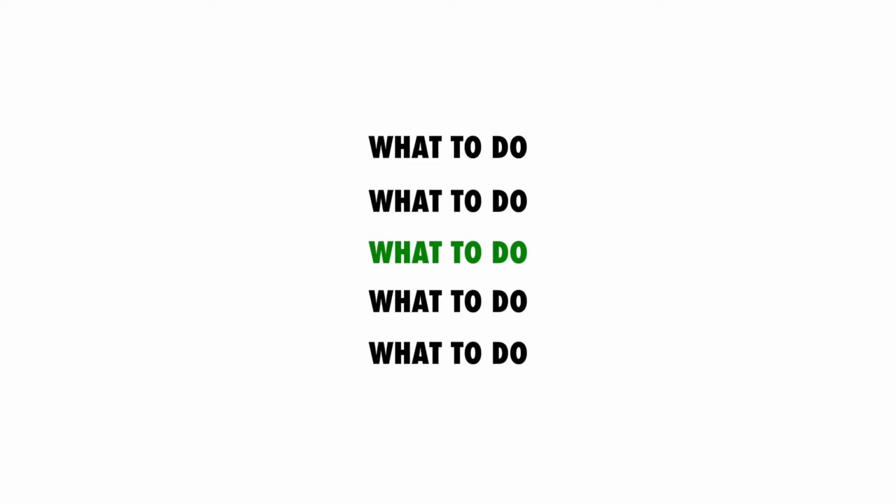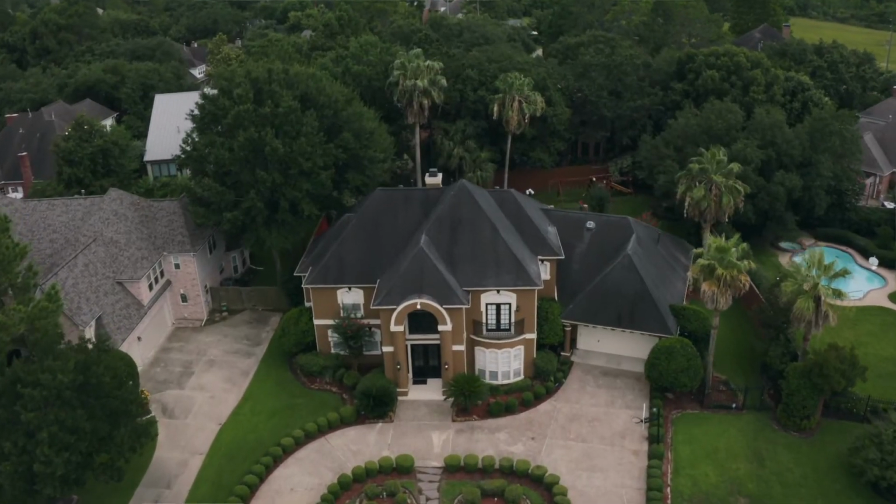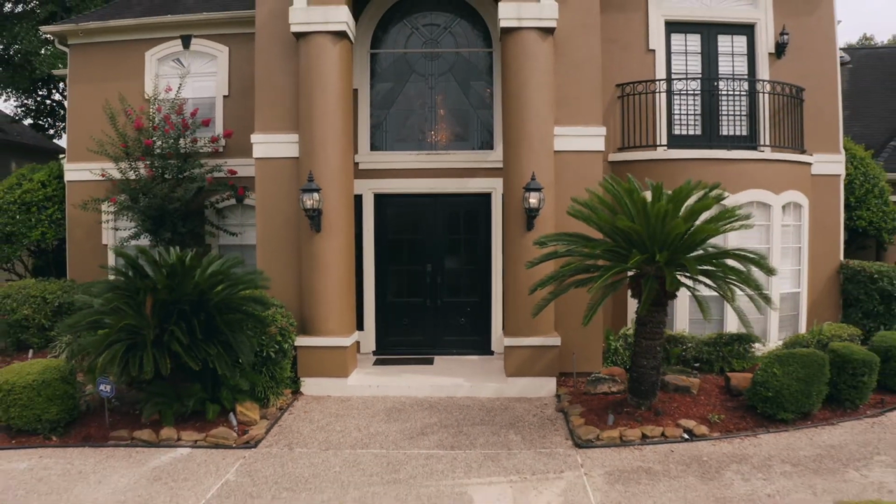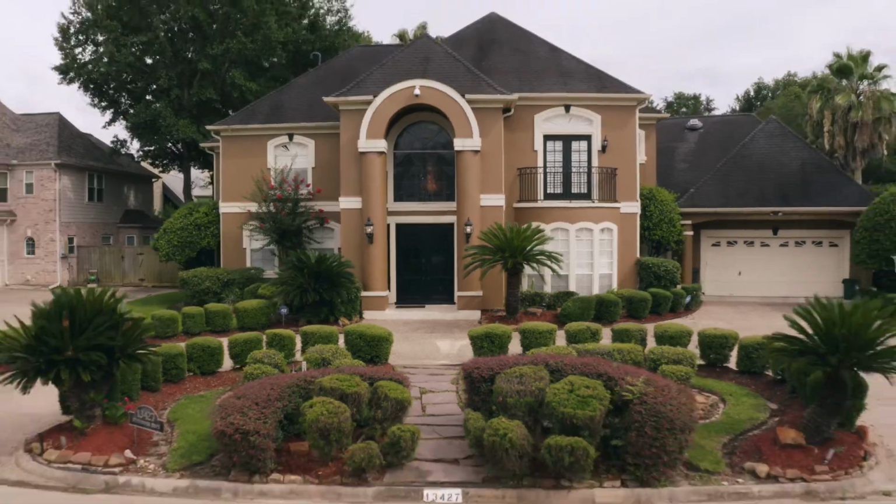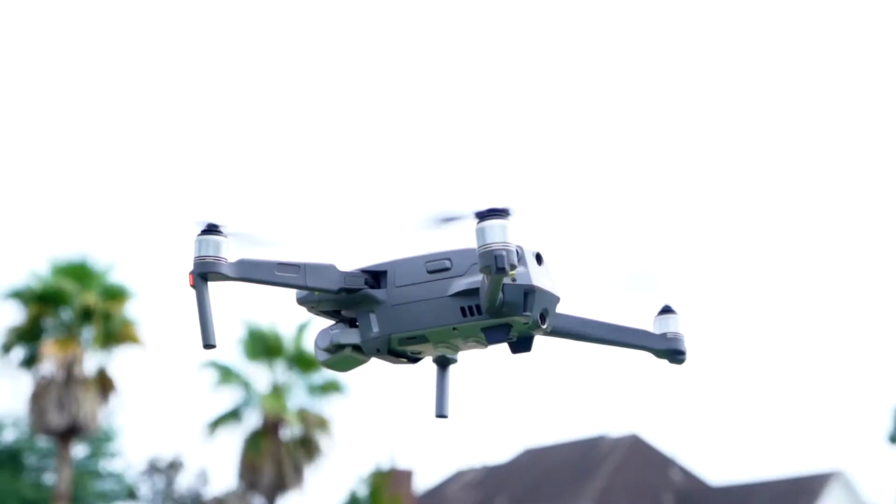Alright, so now that you have all this gear, let's talk about what to do when you get there. The first thing you want to do when you get there is talk to either the real estate agent or the person who owns the house. Talk about what they want to show off, what they want to see in the video. Once you do that, now you have an idea of where you want to start and where you want to finish. So what I did with this video that you saw, I started off with a drone video pushing in, and at the end of it, I had a drone video pushing out as the outro. Once you talk to them, get that in line, and now you know where to start.